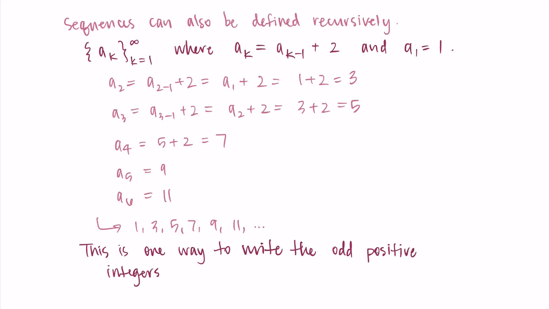I do want to comment here. If I asked you what a 100 is, you'd have to know a sub 99. You'd have to know the previous term to tell me what a 100 is. We could come up with a different way to understand this and a different way to write it. But as it's currently written, it depends on the previous element to know what the current element is. We'd have to keep working backward to figure out what that element was before it, and then before that, etc.